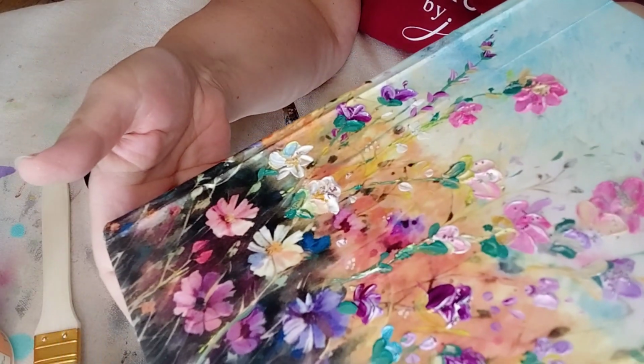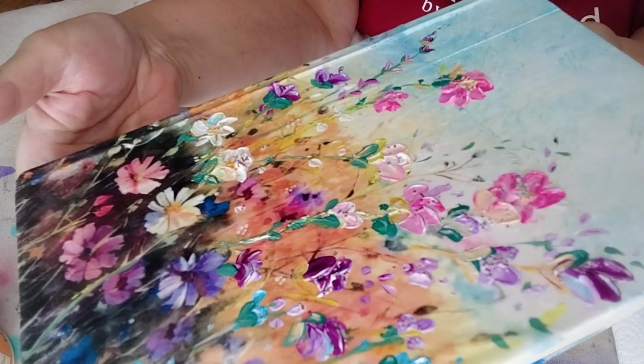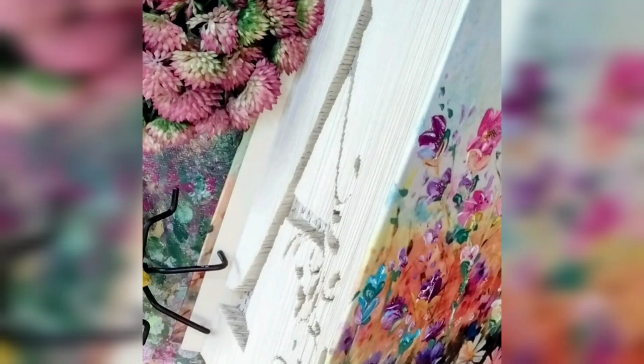I tell you, I just love this book. Are you familiar with book folding art? I was not until one of my sisters, Diane, created this beautiful book for me. If you want to learn, see the links below.